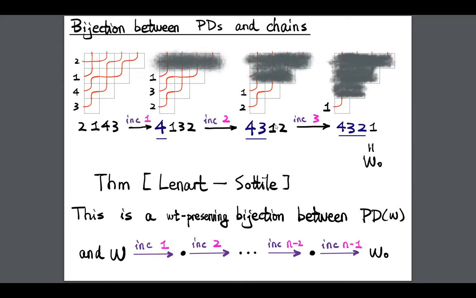That special case is actually enough to give a bijection between bumpless pipe dreams and pipe dreams. Bumpless pipe dreams correspond to chains with decreasing labels. We use Lenart's diagram to move the 1-chain all the way to the front; after the 1-chain all permutations start with the largest number, so the remaining chain reduces. Repeating this, the labels become 1, 2, 3, … in order, corresponding to pipe dreams. I conjecture this bijection agrees with the Gao–Huang bijection, and it has been tested on S_7.